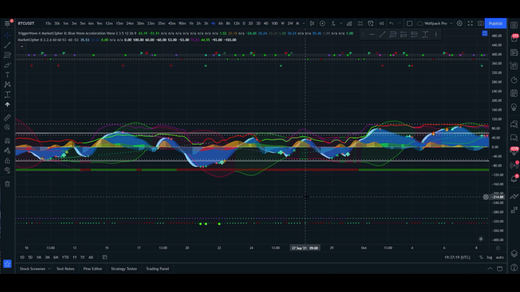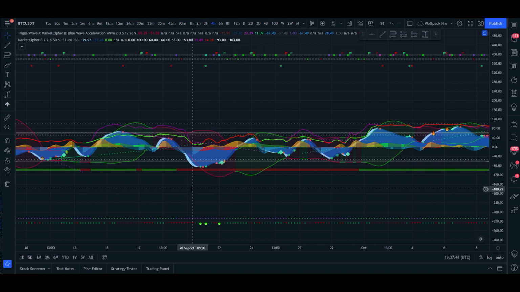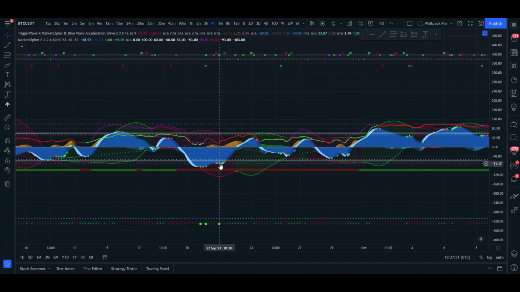So yeah, fantastic indicator. Is it worth buying if you've got Market Cipher? It's difficult. I have. I think it's great. I think it gives additional confluence, which I think is really helpful. The trades that I talked about at the end of September, leading into that big pump on the 1st of October, I wouldn't have spotted those without Wolfpack Pro. These green diamonds and the golden crosses, they are absolutely fantastic.